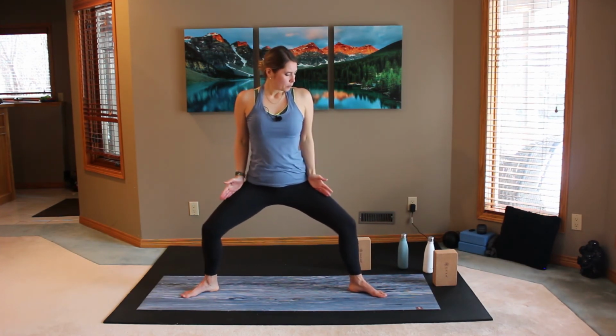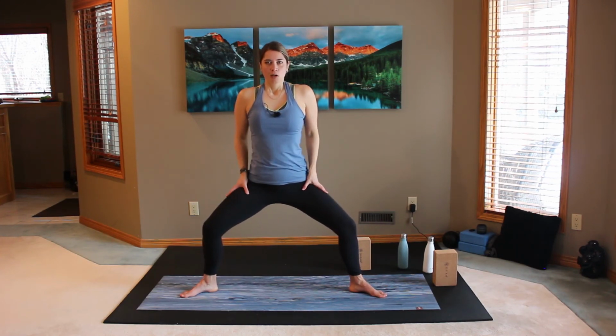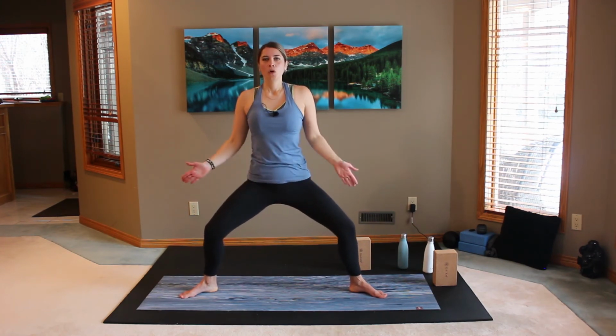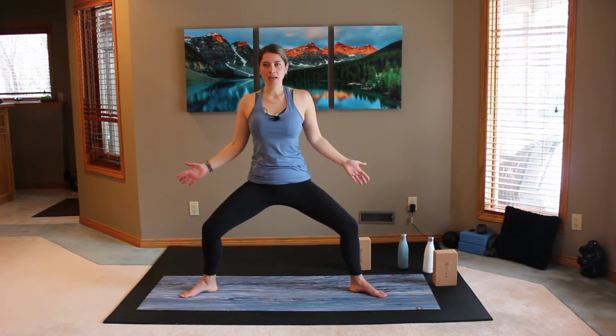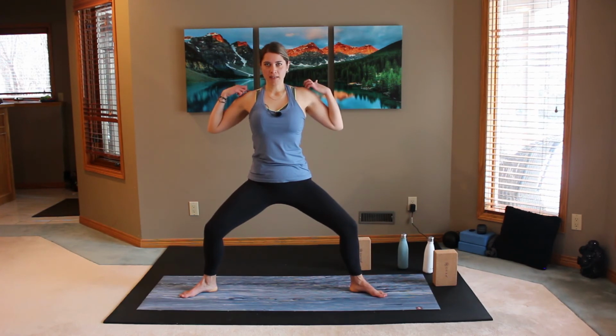We want the knees to be in the same line as your toes. And also engage the outer legs. So you don't allow your knees to come forward. You want to pull them back. So pull them behind you. Neutral pelvis here. Tailbone shooting straight down. Open across the chest and the back.